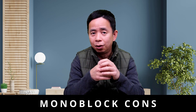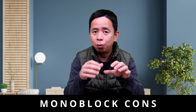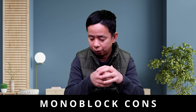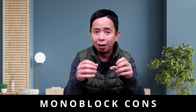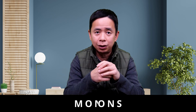What are the cons of monoblock amplifiers? Well, there are actually few options available on the market and they're quite a niche thing. Most monoblock setups are quite expensive for audiophiles. In fact, the V3 Mono, which I'm going to showcase shortly, is actually the cheapest monoblock amplifier I've seen on the market — though there could be others which are cheaper.